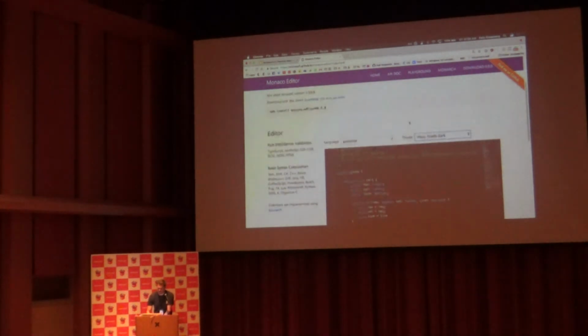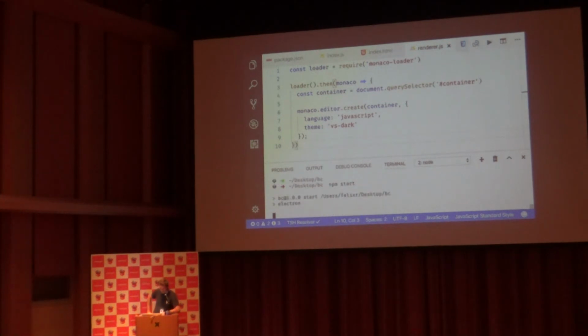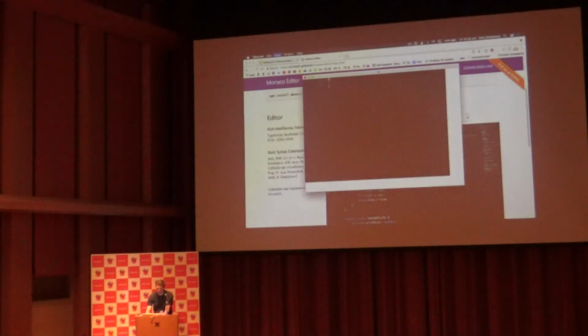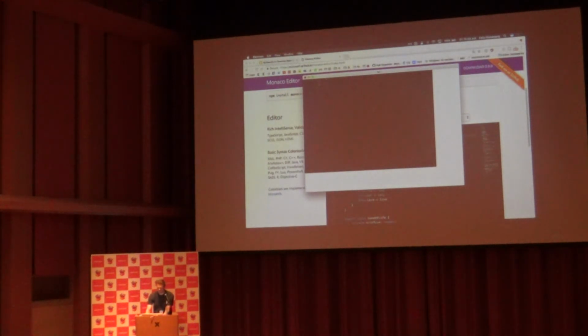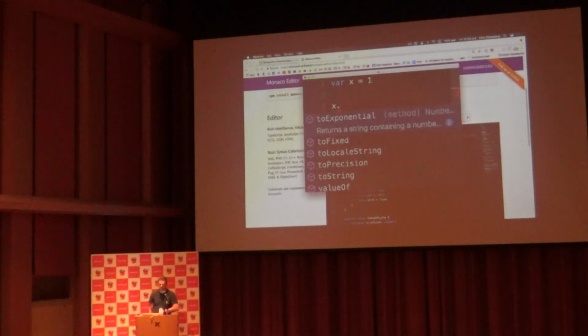This is a better theme. Okay, let's just try this out, see if this actually worked. There we go. Well, that doesn't really work. But most things already work, right? We can say var x equals 1, and then we can say x, and it knows what x is, right? So we have a pretty basic editor.